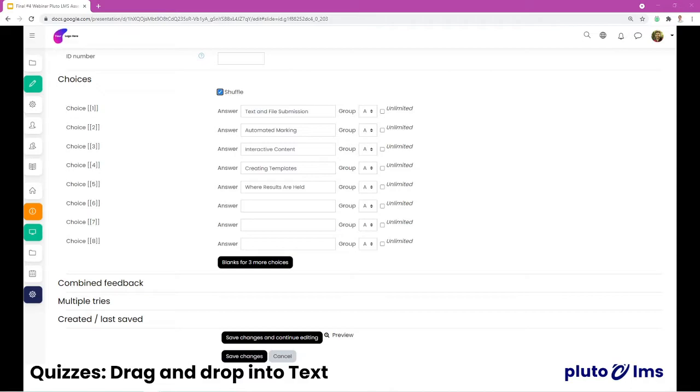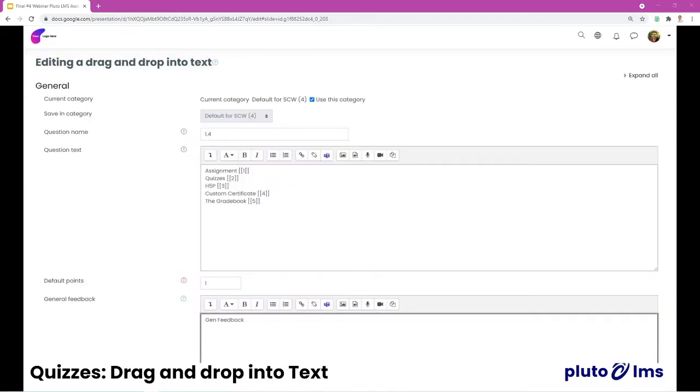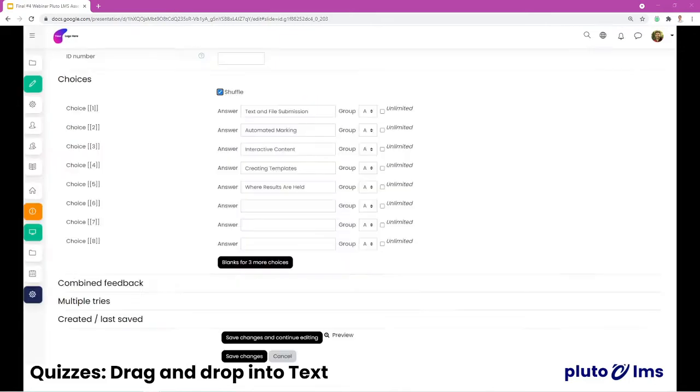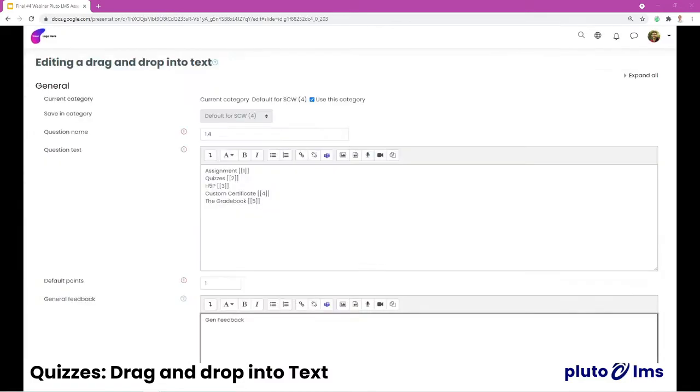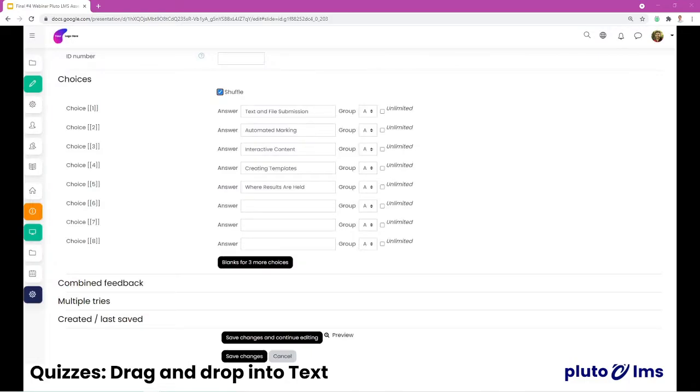We're not going to worry about group settings for now, but I've selected the answer, and up here I've got all my choices. And what I've done in the brackets, as you can see, is I've linked the choices to the questions. So we have all our questions over here, our text, and we have all of our answers over here. And we've selected shuffle in this case. This will become more clear once we demonstrate the question.